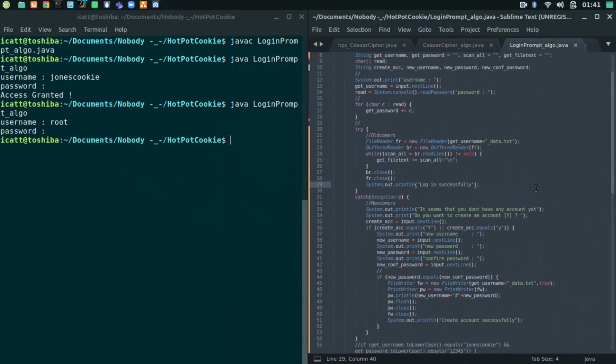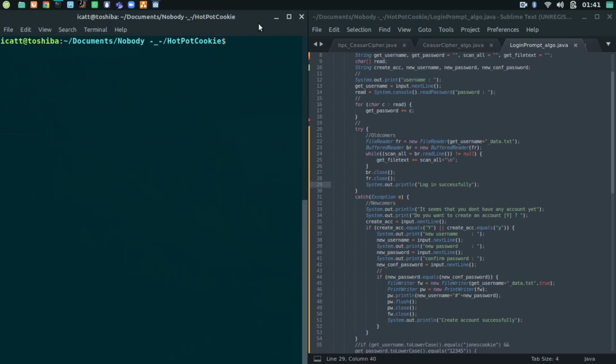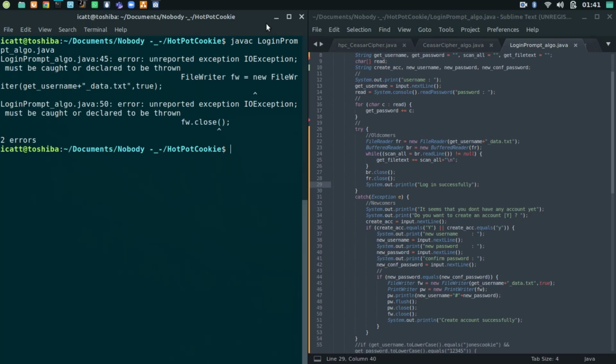And for the next part, we're going to split the password and the username, since both are on the one string that concat with the hash symbols, right? Okay, let's go with the Java. No, let's compile it first. Okay, we got some error here. Exception from file writer.